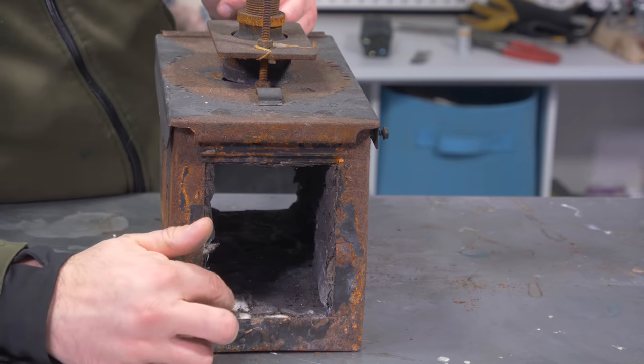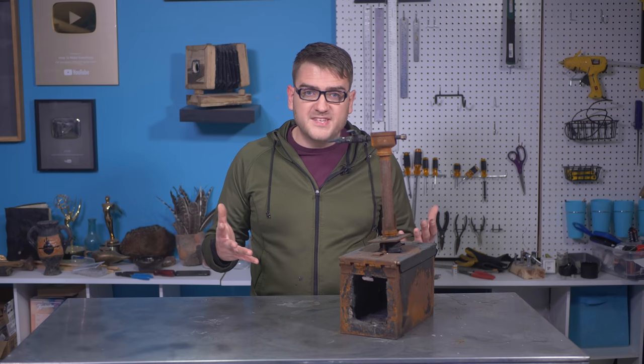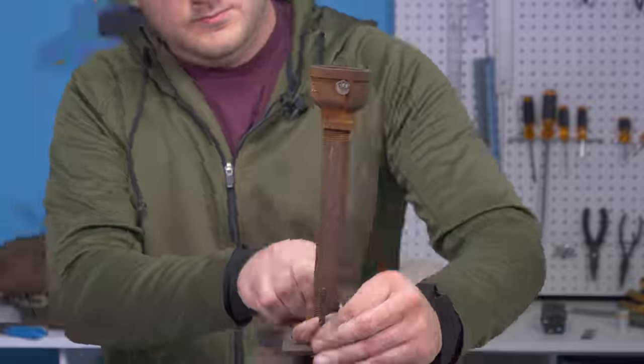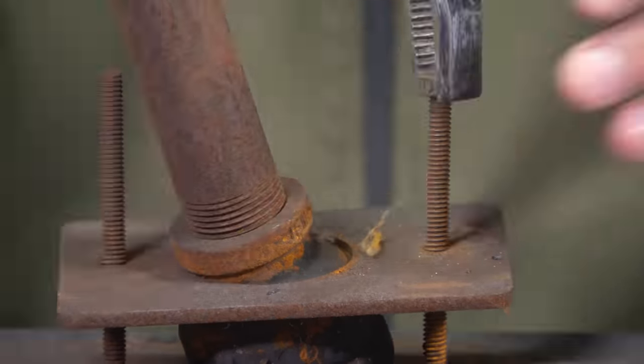Online, a brand new forge like this costs somewhere around $150 from what I found. I think we can salvage it for less, and I'm pretty confident about this one. So let's give it a shot and see if it ends up actually being worth the time to restore it versus just buying a brand new one.